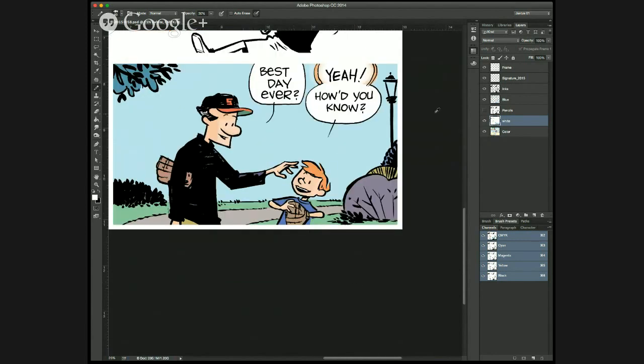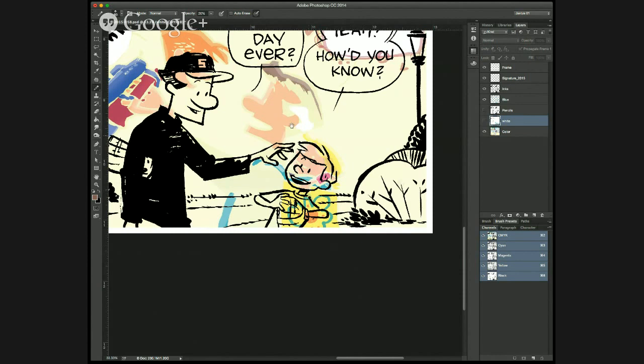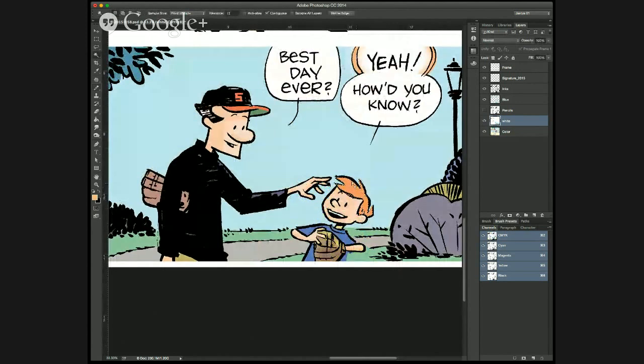Then from there, I do some stuff on the glove, turn my opacity down. I can go get a different brush, but I end up using kind of the same brush over and over. I would just put some scratches and stuff on that, and maybe some darker stuff here. This is about 20%. I don't paint for volume, I paint more for what I think looks right. And then if you notice, his hair usually has at least one rim color on it. So I'll grab that and paint that rim in there real quick. 100%.